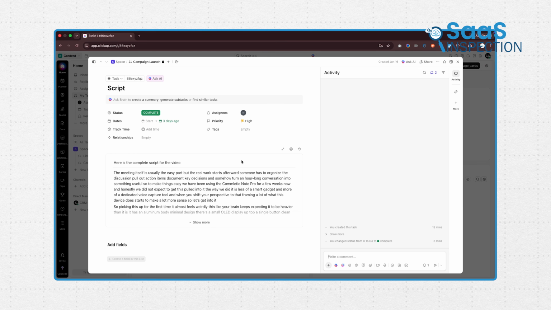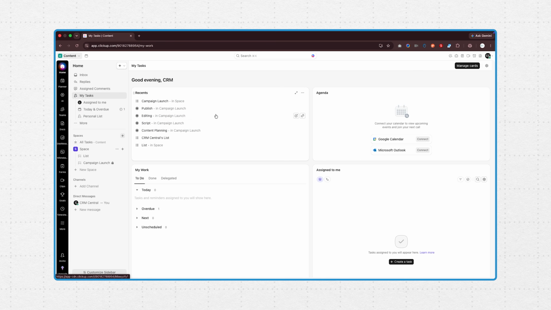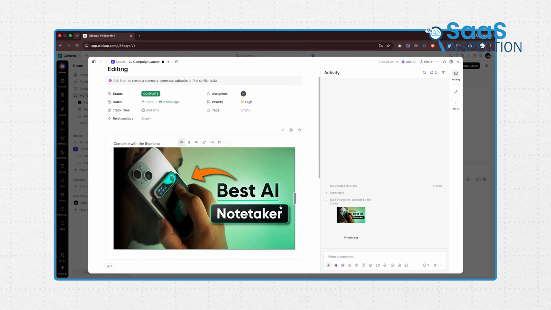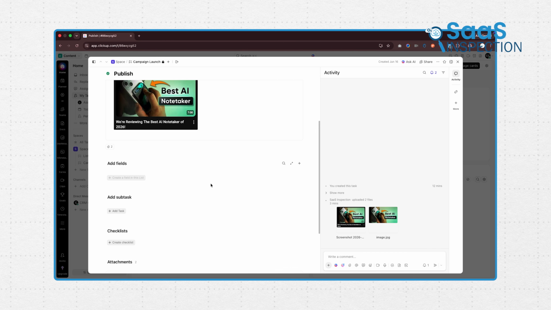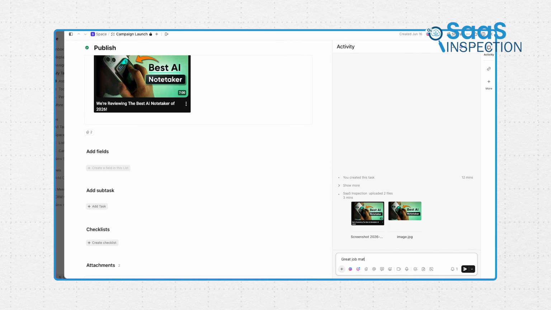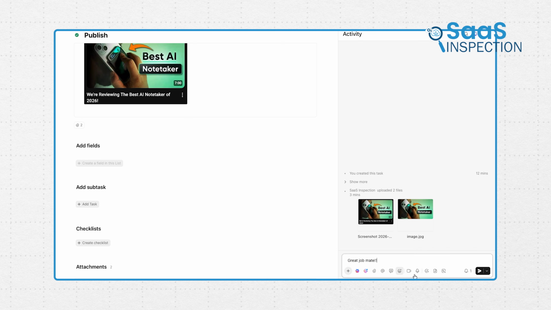Cut to a week later, instead of hitting them up on chat to ask for a status update, you just pop open the dashboard and see exactly where every single deliverable stands. Your freelancer has knocked out their draft, left a couple of quick questions in the comments, and dropped their final files right onto the task itself. You look it over, give it the green light, and check it off. That means way fewer Slack threads, zero duplicate files floating around, and way less time spent playing manager.